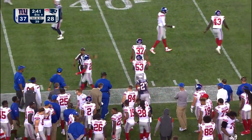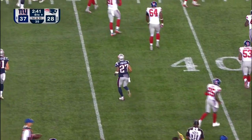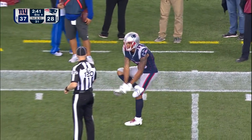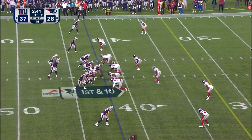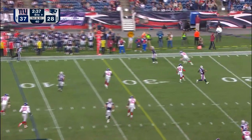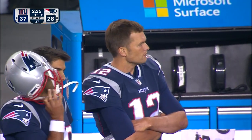Going back to Brady — Edelman was his guy on third down, one of the best in the NFL at it. What does he do on third down? Who becomes his look guy? As you see Devin Lucien lose a shoe. In the preseason, the next thing you know he comes out just going crazy. That's the guy that's going to be a huge factor — catches over a thousand yards two years in a row. You're telling me he's not going to be a factor in this game?